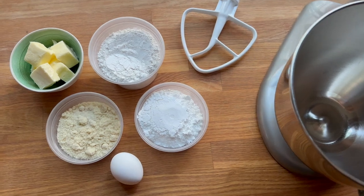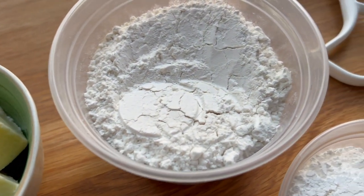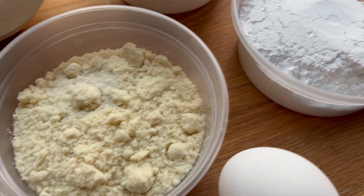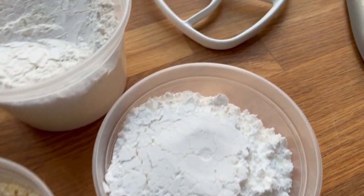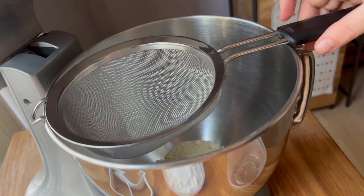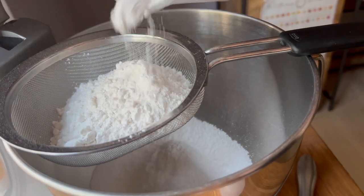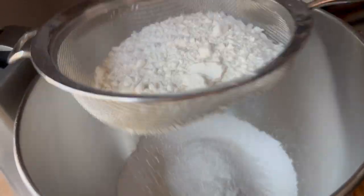You probably don't know this about me, but besides making macarons, tarts, especially individual tarts, are my very favorite things to make. So today I'm going to start off by showing you how to make a sucree tart dough, and then we're going to get into a really, really easy tart, a lemon tart, as I begin this small series about making different kinds of tarts in your home kitchen.